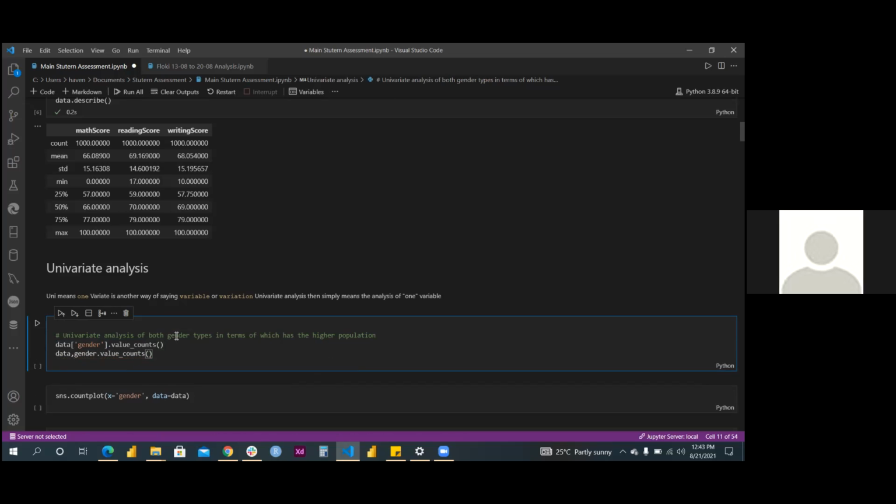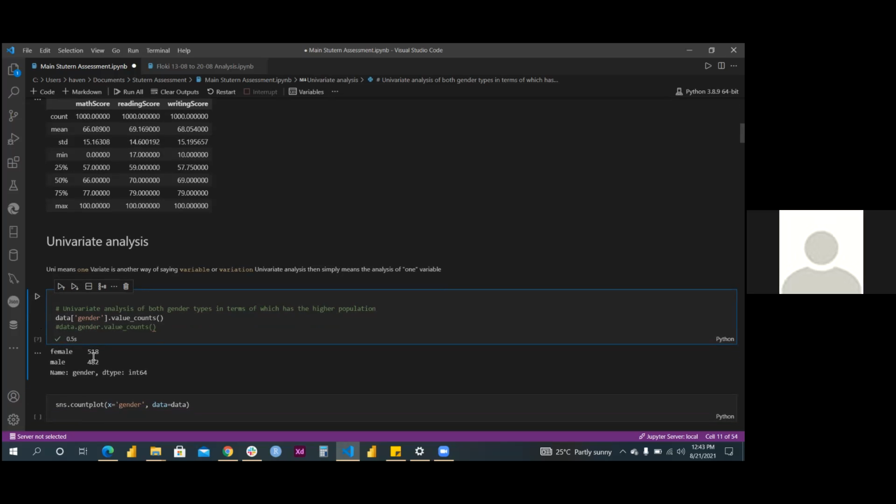It's going to give us the same answer, but I'm not going to advocate for this because it can lead to a lot of error if you're not careful. I'll always advise you to go with the first one. It's going to help you avoid errors, right? So if we run this now, it's telling us that we have 518 females and we have 482 males.